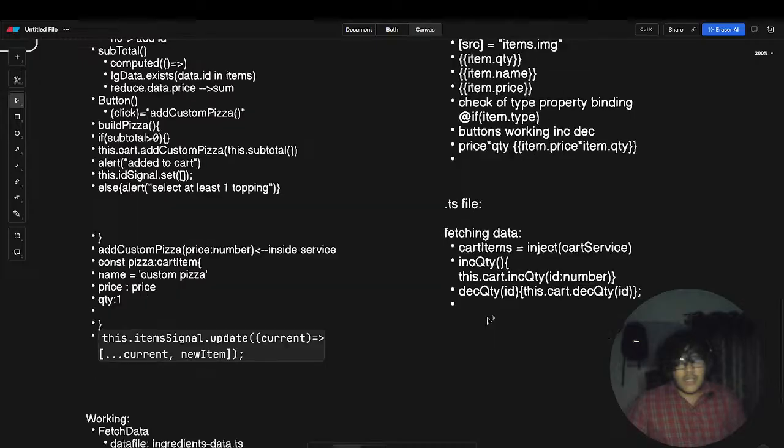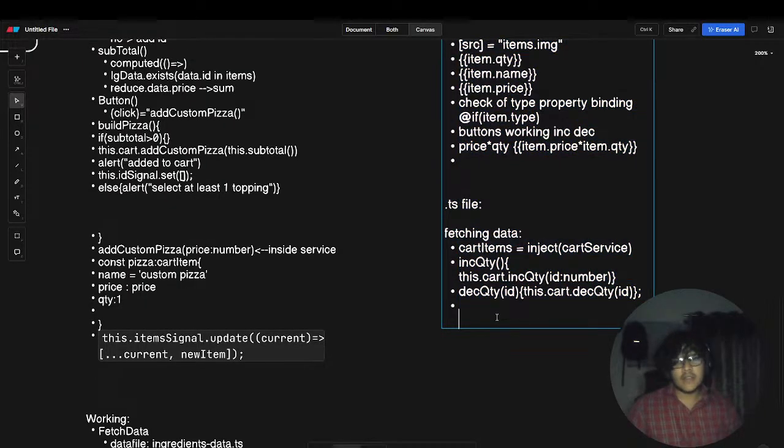So definitely computed is going to get used, and inside this TS file we are going to write it. And where is the subtotal function going to be? This is the thing that I've learned over time, that you first have to ask yourself when you are working with Angular projects, which file would be more appropriate to keep that function in, the service or the component.